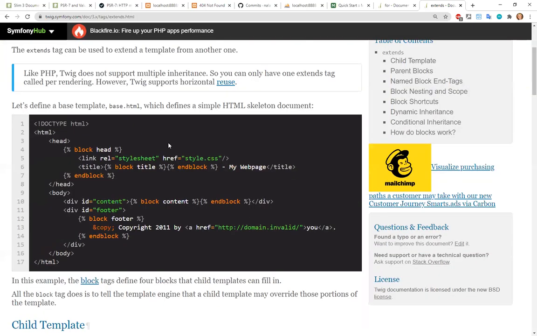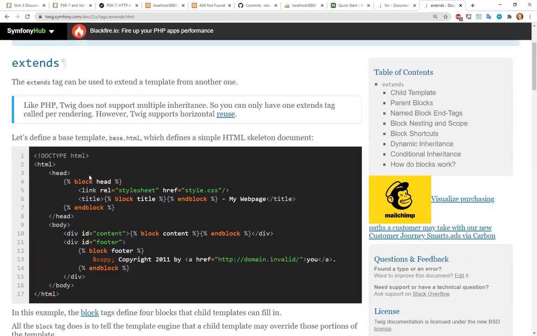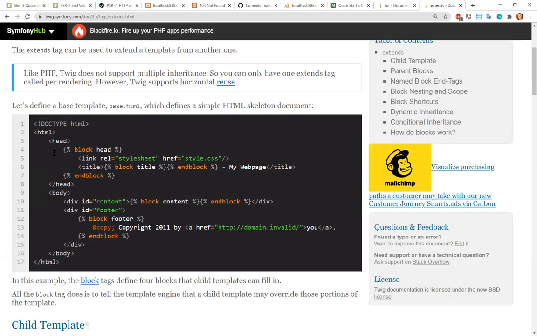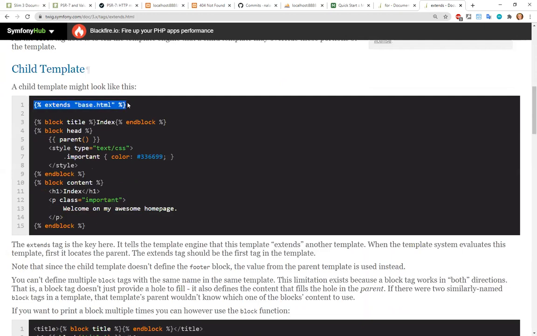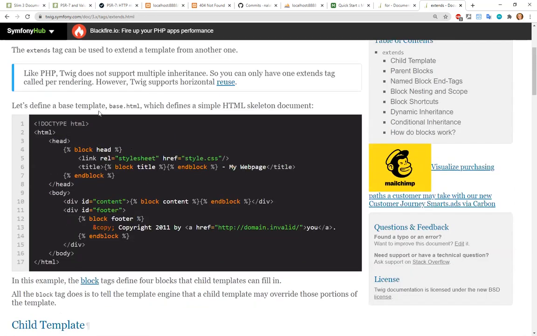Okay, all right. So let's do extends. The way this works is that we will define a master template, which we're actually just going to copy from here. And then the child templates will be able to say, I extend that master template. They call it base in this case. I extend the master template. And then what they do is they just say, well, I will have a different title. I will add some extra stuff in the head. And the main content of the page will be this. So the specific template is very short and concise, and they only focus on the things that are important for that particular page, that are different for that particular page. And everything that is repeated on every page will be part of the master template.